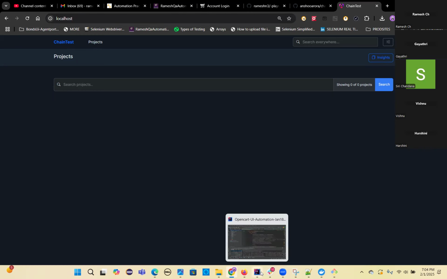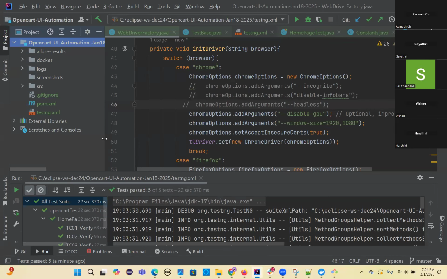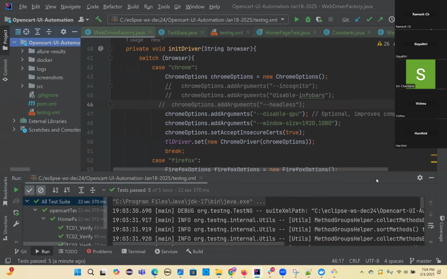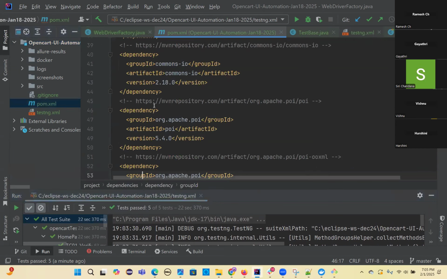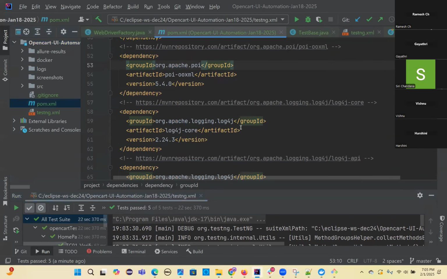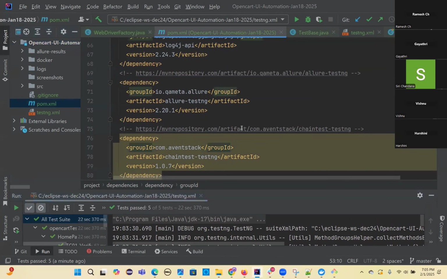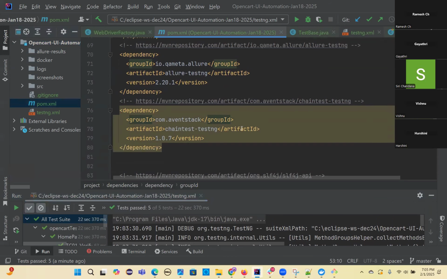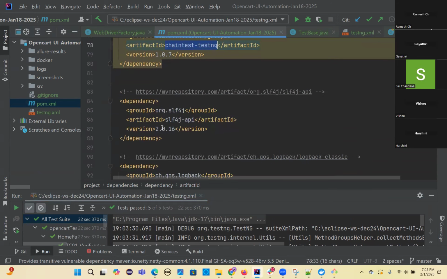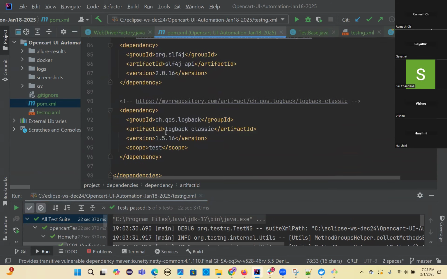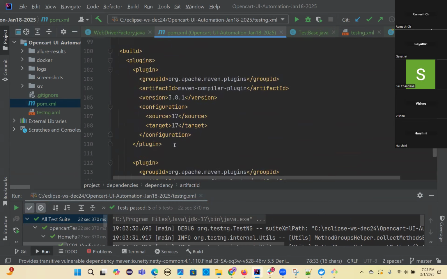Something we need to see, what is missing. Everything we added as per these suggestions. Okay, ChainLP, ChainTest engine. We're good. Logback also we added.